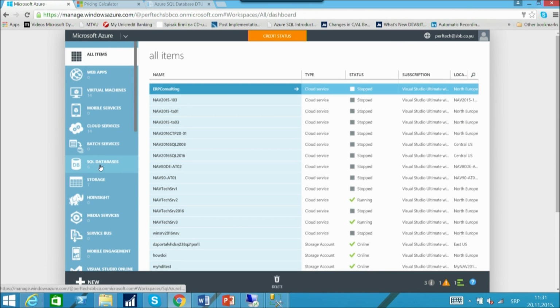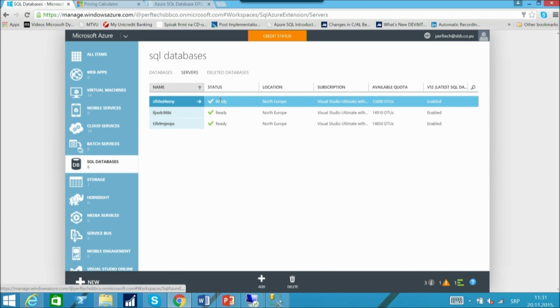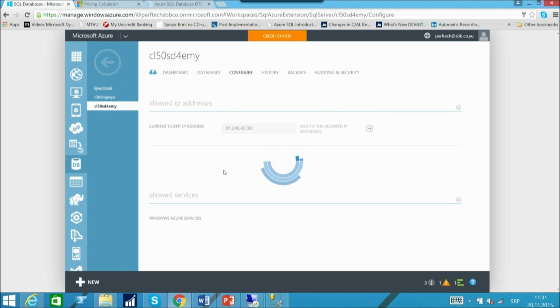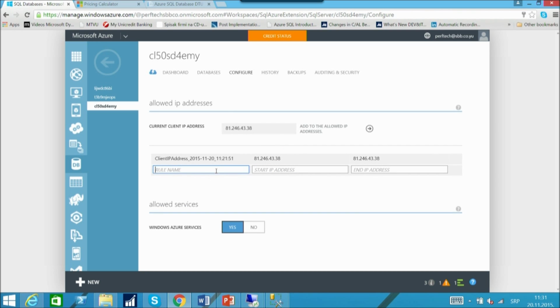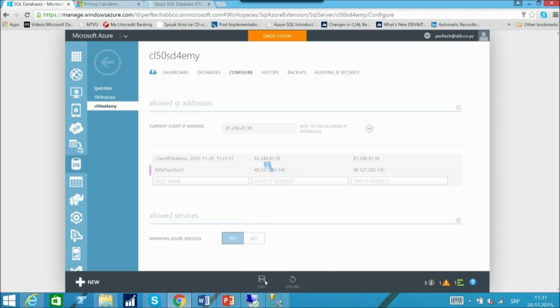Now I need to go to SQL database, find my server. This is our new server. Go to configure, and now you need to put your computer name and IP address. And now if we have SQL Server on this computer, we can also be connected to Azure SQL.